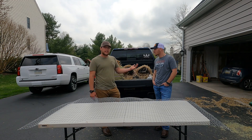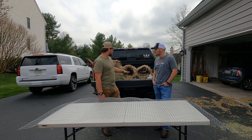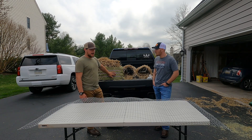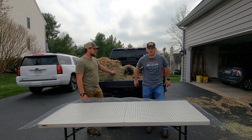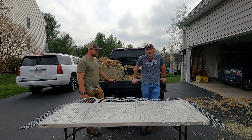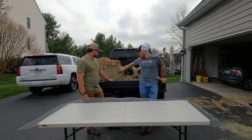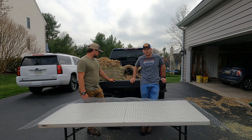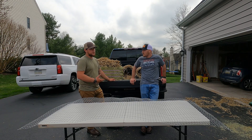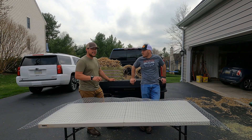For the actual nesting bedding that you want to put inside the tube, you're going to use Timothy hay, which we have a bale of right here. It'll change based on your natural environment — some places you can get away with different types of grass — but around here we use Timothy hay, and it's a good go-to. They can use it for nesting and they'll kind of eat at it too.